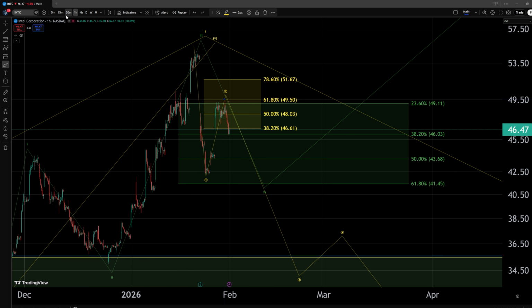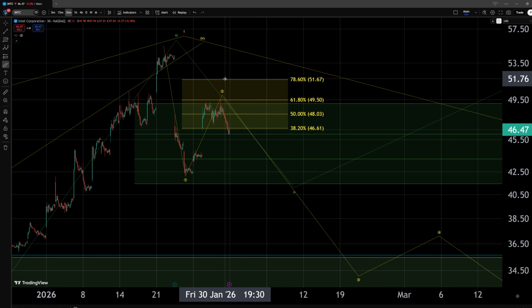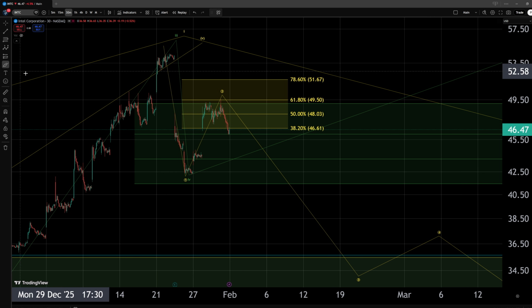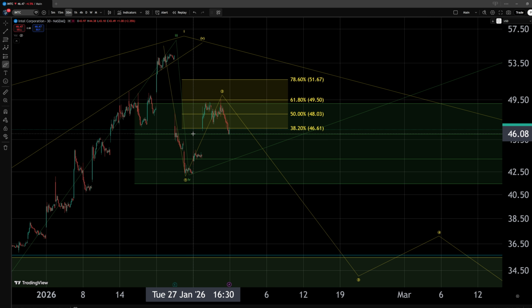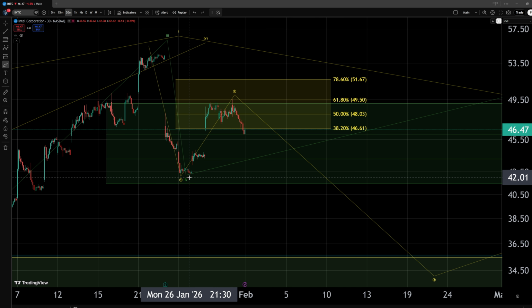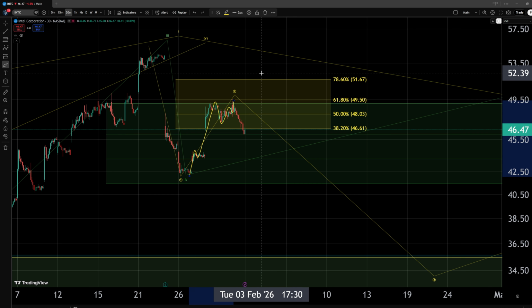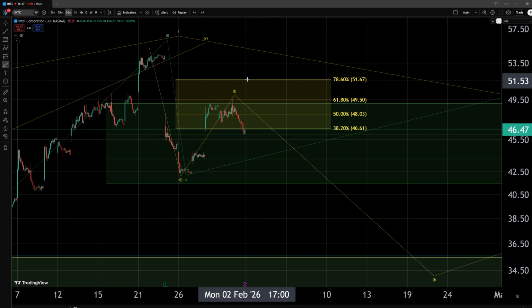Now, you may be thinking, this initial push to the upside actually looks like a 5-wave move itself, and it does kind of look like that. But unfortunately, within this push, we have here an impulse in a wave 1, a wave 2 correction, an impulse within a wave 3, a wave 4 correction, and then, what is this? A 3-wave pattern in this push to the upside. Well, this means I cannot really consider this to be an initial 5-wave move. This means that this might actually need another high to be able to track this pattern.